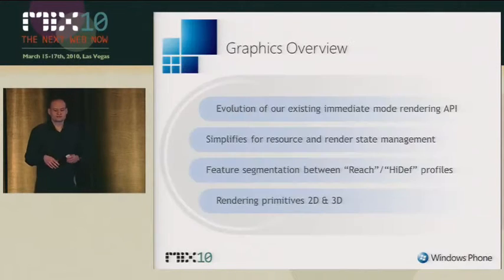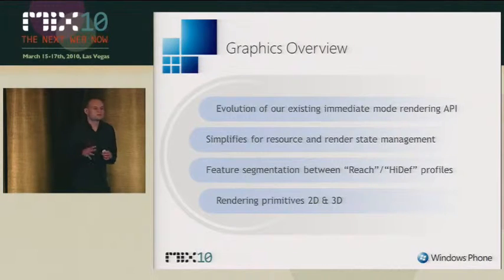Looking at graphics, we've really provided an evolution of our immediate mode rendering API in XNA Game Studio 4.0. We've simplified resource and render state management. And there's two new concepts here, this concept of reach and high def, that are profiles that you as a developer can target. And we'll talk more about those towards the end of the presentation.